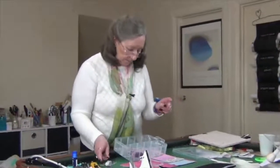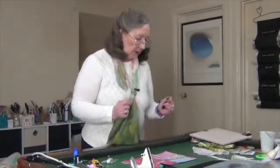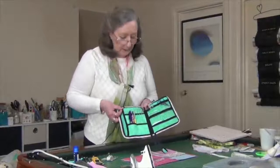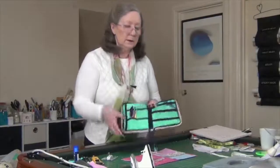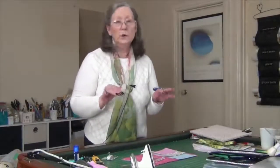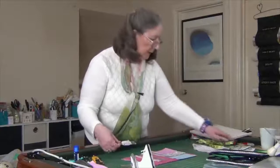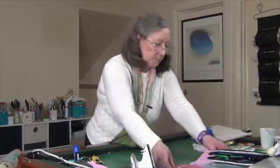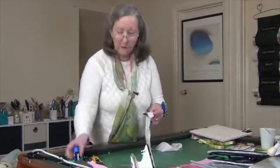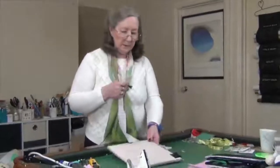I'll be using this one. We also need another bit of bias to go down this side pocket and down the middle, so that's cut at two inches and folded half and half into the center. I've got my little iron on — I'm going to show you how that works. I've cut a two-inch strip and used my glue stick on the end and folded that down.